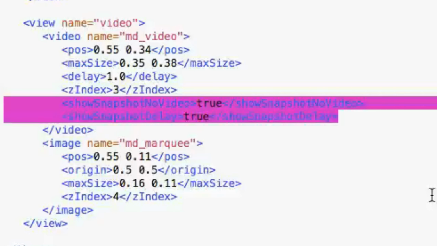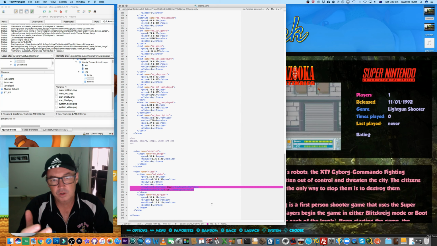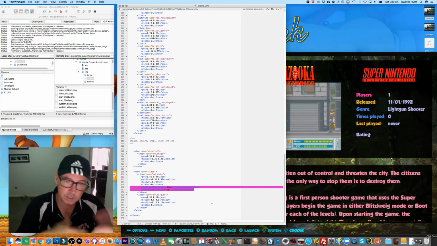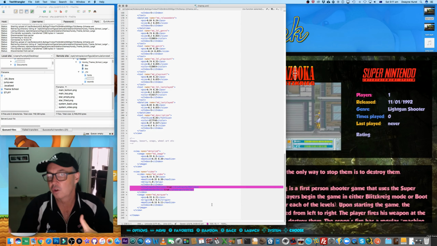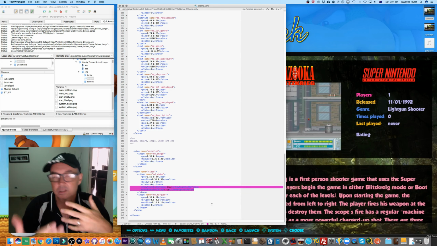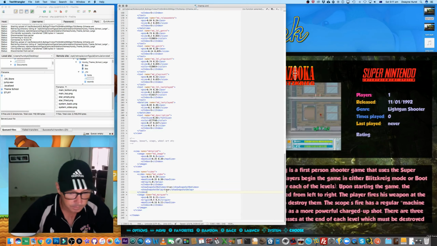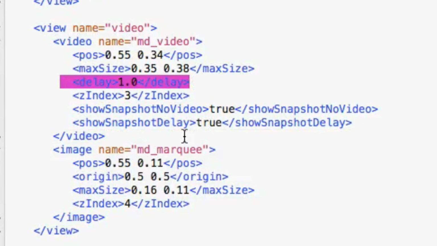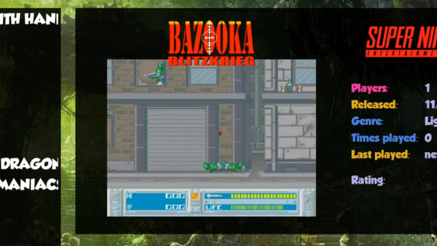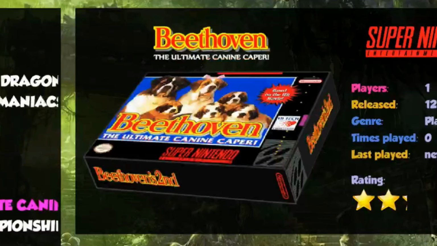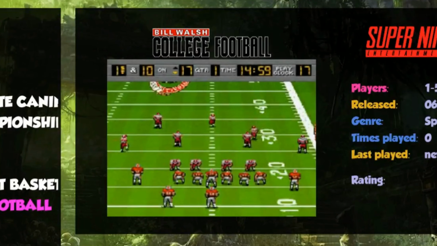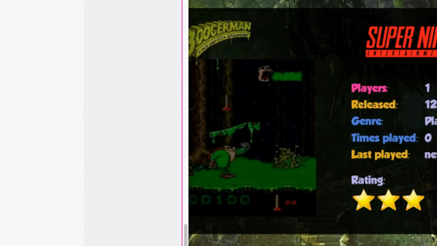I guess the only downside is if the user doesn't have any box art and they're choosing video view and there's a 1 second delay where it shows the box art in the video, it means each video won't load for 1 second. So it'll be just a blank space. So personal choice. But the other thing I just want to show you here is the delay. So there's a 1 second delay. It displays the box art, sorry, for 1 second, and then it'll play the snap. So as we're scrolling through, you'll see box art, 1 second, snap. Box art, 1 second, snap. So if you can do less than 1 second.